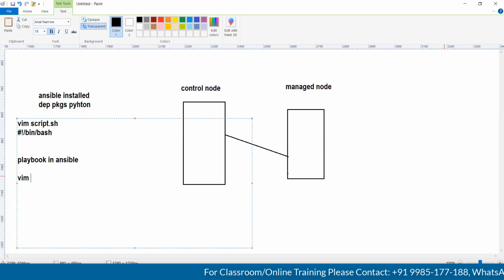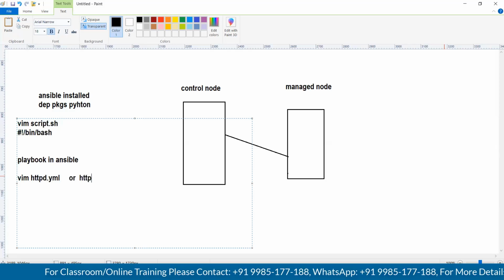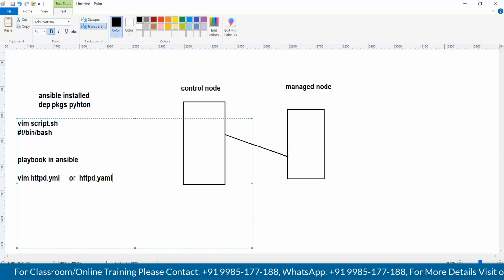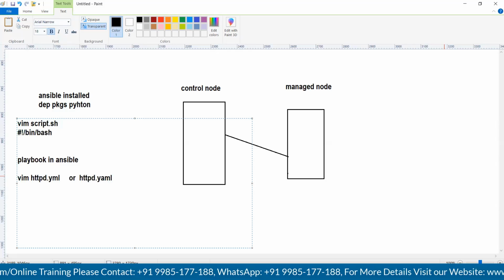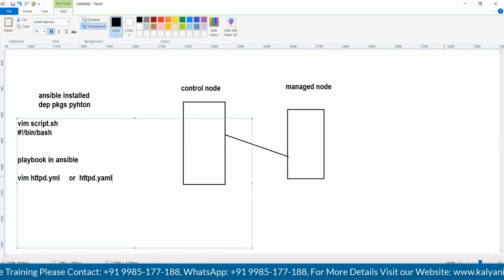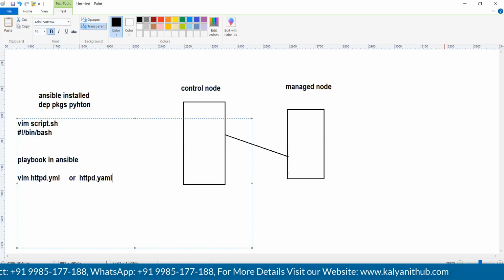Take an example, I'm writing a playbook for HTTPD because I want to deploy HTTPD. The extension of the playbook should always be YML or YAML, so httpd.yaml. You're getting that? Just as you put .sh for scripts, a playbook extension should always be YML or YAML, right?